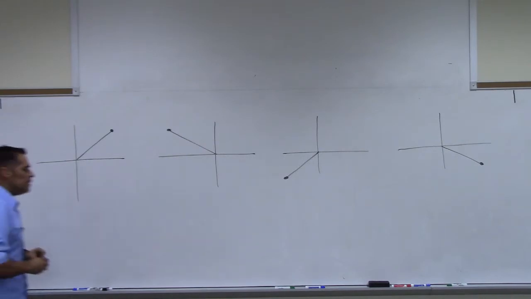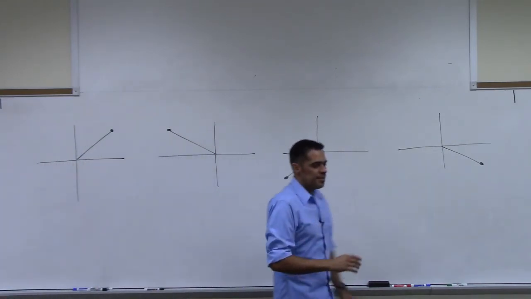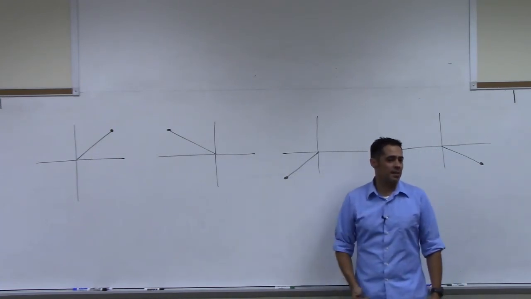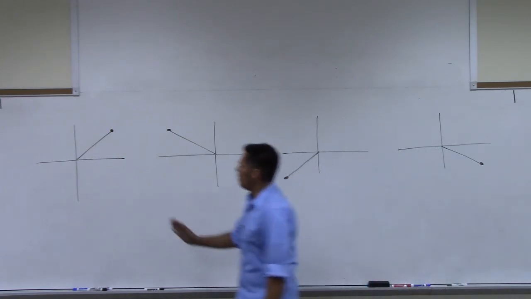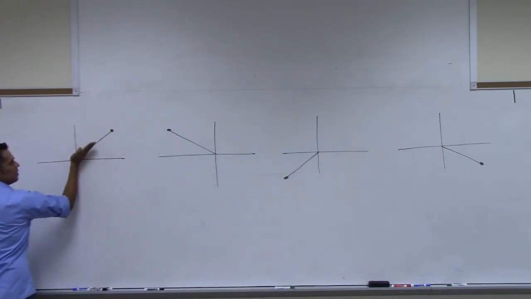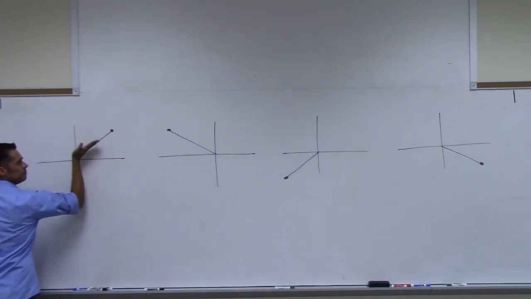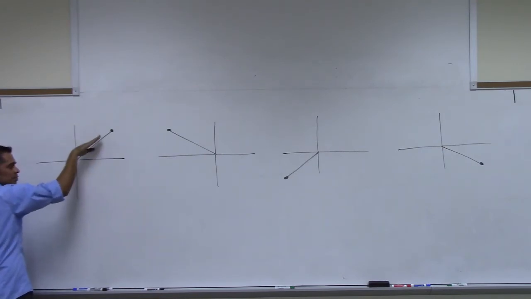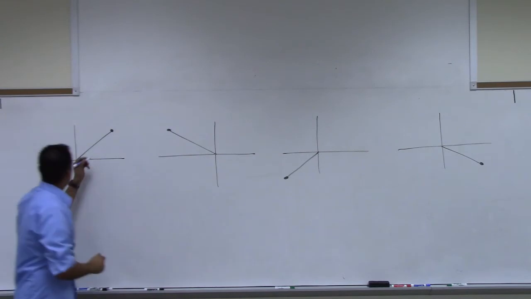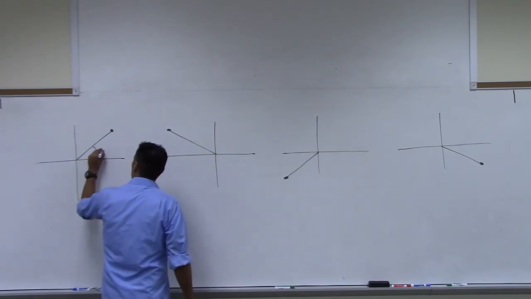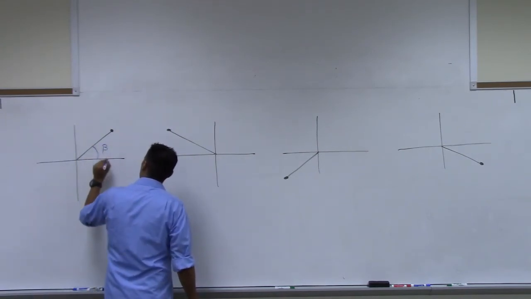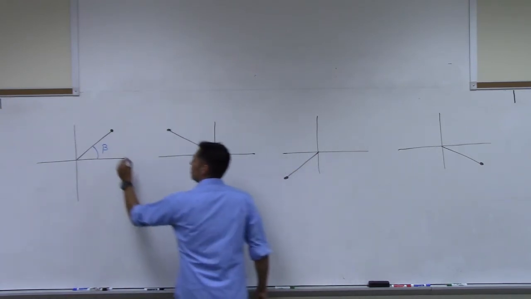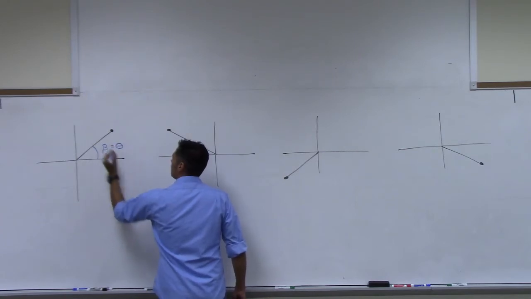The reference angle is the smallest angle between your terminal side and the x-axis. So when you look at this terminal side, you can look at 2 angles here, this one or this one. And you're looking at the smallest one between the terminal side and the x-axis. So this right here would be, I'm going to call it beta. In that case, beta and theta are the same.